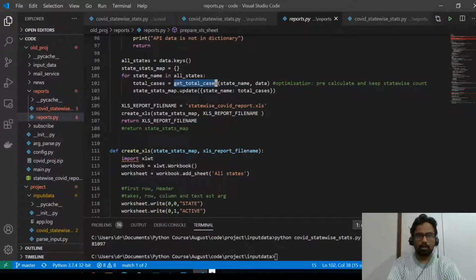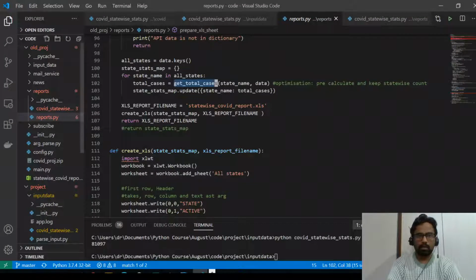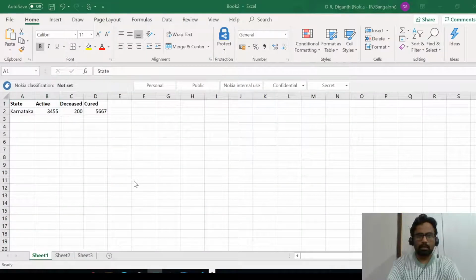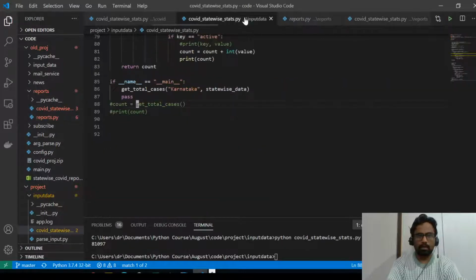We need to populate the first header here. So you need to get all the state names. You can get all the state names just by doing dictionary.keys, and once you get all the state names, you iterate through the state names and reuse the same function that we are trying to write here.